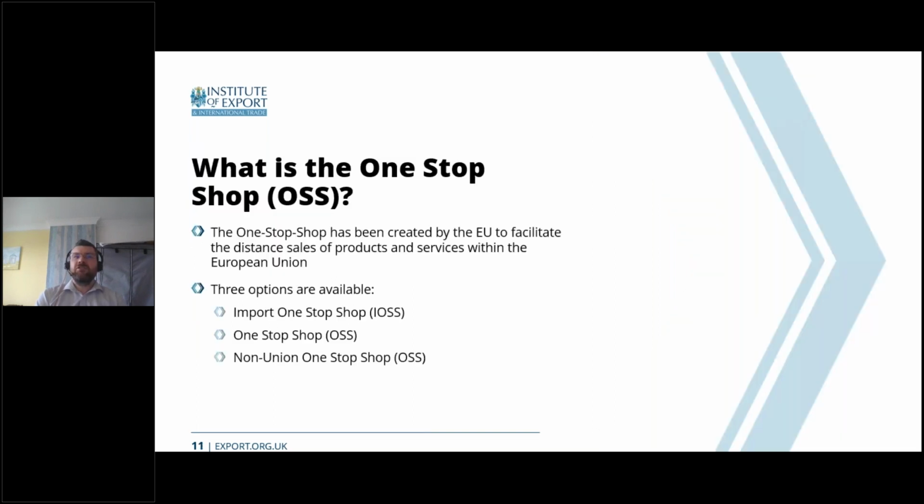Okay, so to help facilitate compliance and reduce the burden of managing EU VAT accounting obligations, the new one-stop shop schemes have been introduced by the EU as part of the recent reforms. Through these schemes, eligible businesses will be able to register with just one EU tax authority to manage their VAT obligations across the whole of the EU, which has the potential to achieve significant administrative and cost savings.